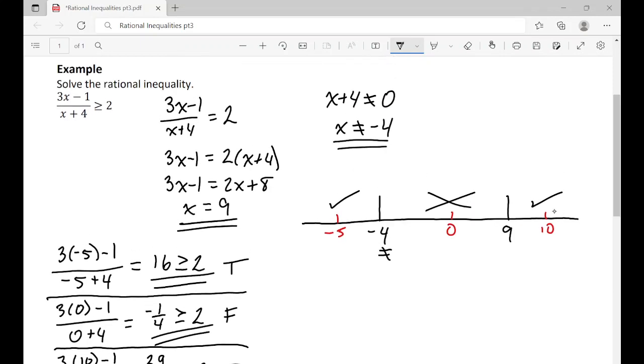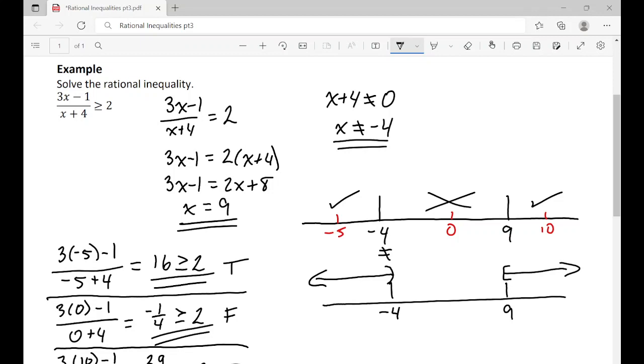So now I have my sign graph done. I can graph this on a number line. So again, I'll have my negative 4 and positive 9. And so I know everything from negative 4 to the left is true. And since it's not equal to negative 4, I know that this has to be a parenthesis going this direction. And then I've got 9 and more, so 9 to infinity. And because this is greater than or equal to, it will get a bracket at 9, going towards infinity.